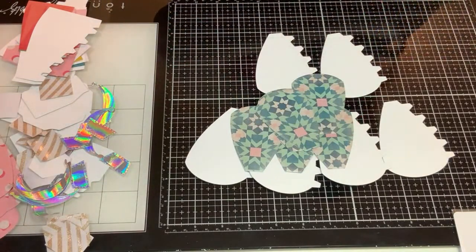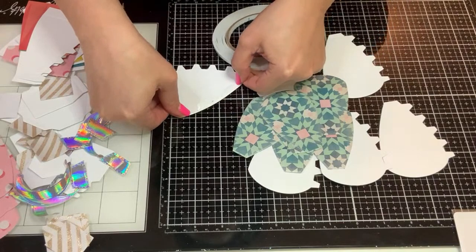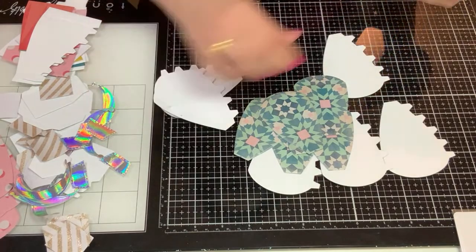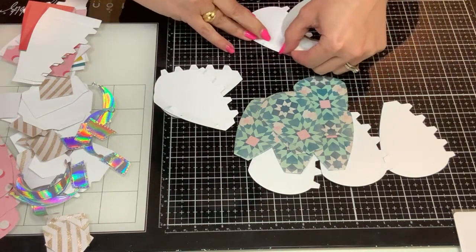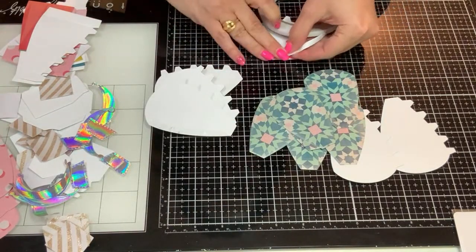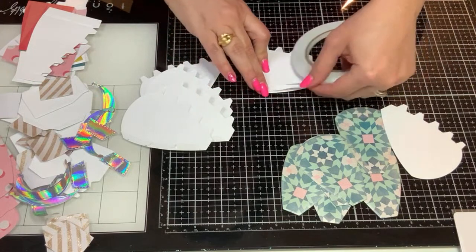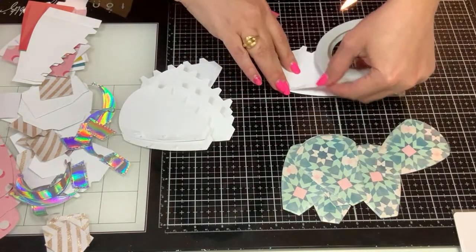What I would like to do is to start here by putting some dry adhesive on the back here, and I know that this is probably going to look a little strange, but just come along for the ride, I suppose. I'm going to start here because I think this is going to make life a little bit easier, and I'm not being terribly careful. However, like I said, this is the first go around with this die set. You can be as careful as you like, because now the die is in my possession, I don't worry too much, to be honest, because I figure I can always do it again. This is the learning one, right? The learning project.